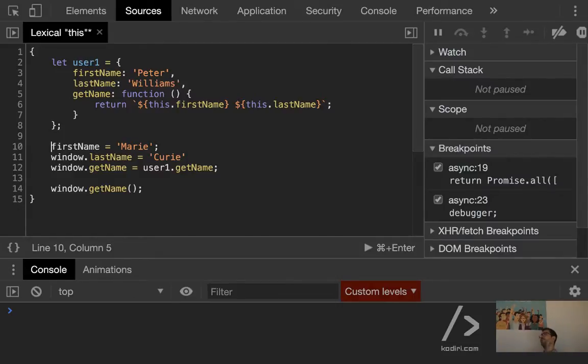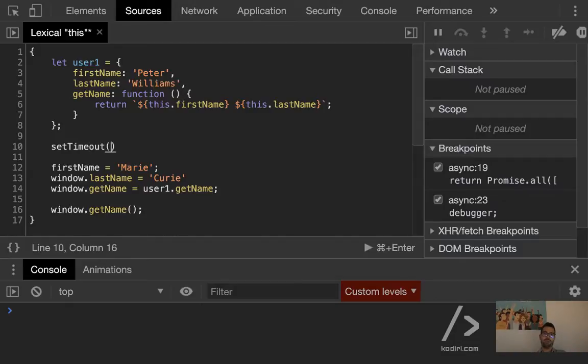However, I think it's also fair to say that we use the window object more often than we think. Let me show you an example. Do you remember setTimeout? Yeah? When we do setTimeout, in reality, sometimes we use it. It's not the end of the world, but generally speaking, we should be aware, and that's also a common job interview question, that we shouldn't rely on the window object at all.